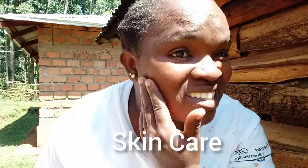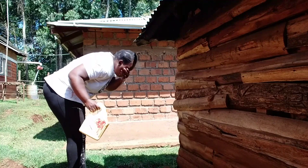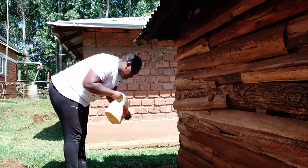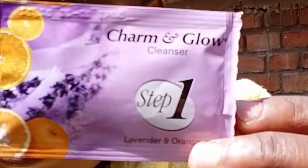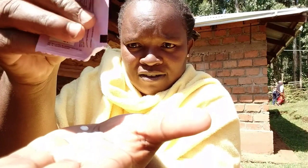I'll go and wash my face first. This is how we wash our face here. So guys, my face is all clean. Starting with step one, it contains lavender and orange. So I'll put some here. You just use all of it.